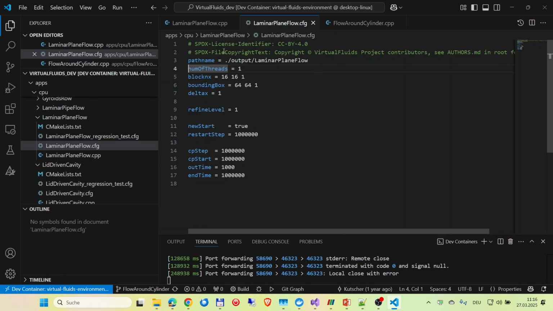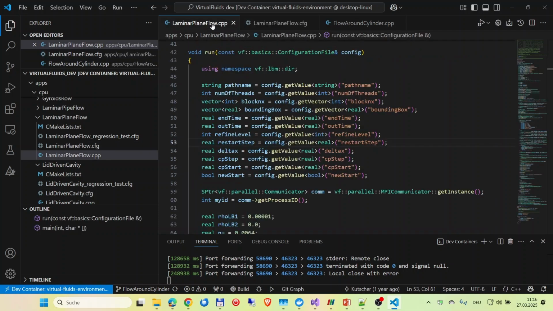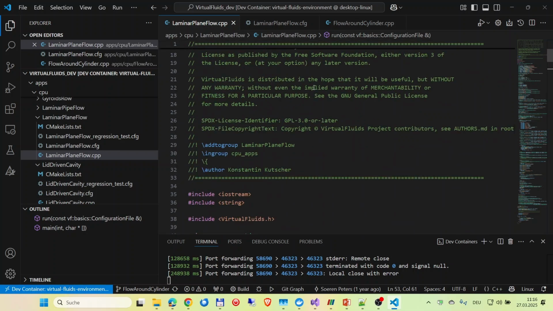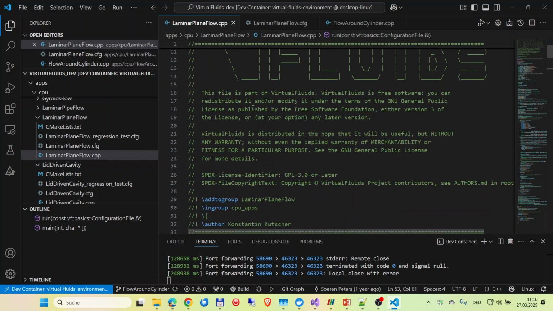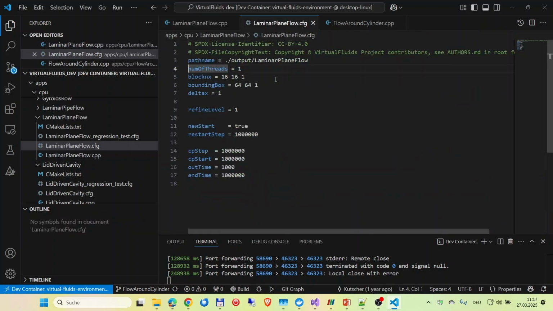For a successful pipeline we need to add these two lines. Of course in the CPP it's good to have the complete header, but in the config file these two lines are enough in principle.